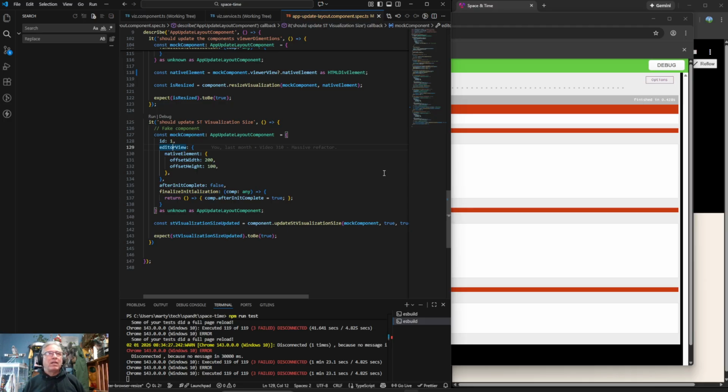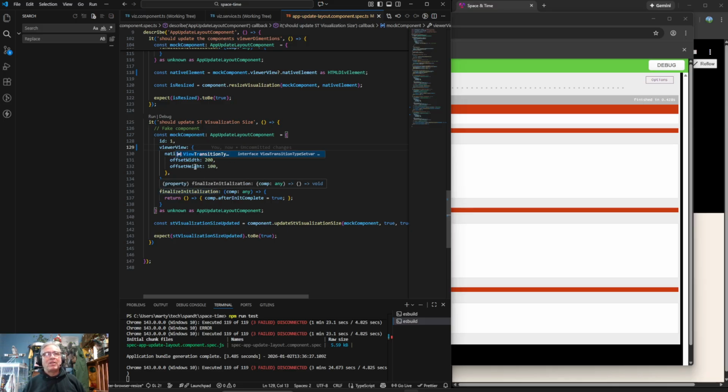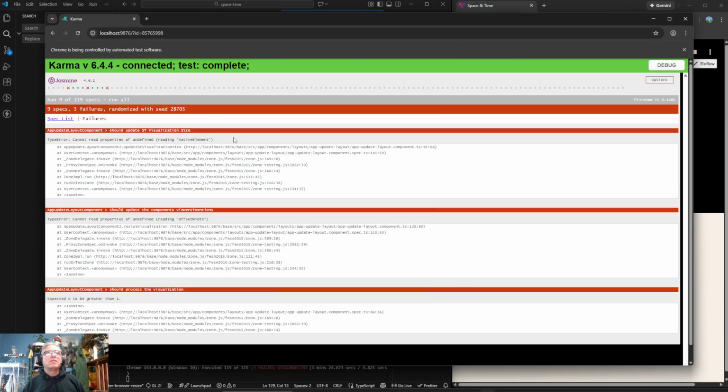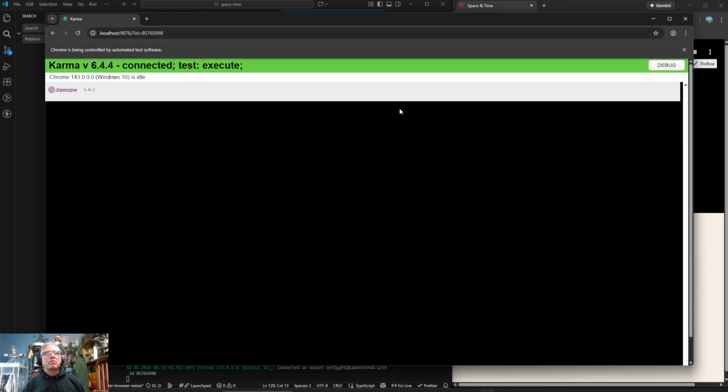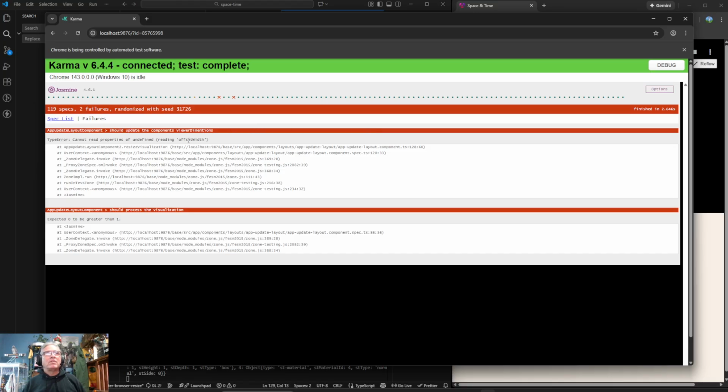Okay, so yeah, I think I need to just change this to viewer view. And it's just because we renamed editor view to viewer view, and then we did a mock and we faked it that it exists here, but we didn't. So the transpiler couldn't really catch that we had a mistake there. I think that's my take on it all. Anyways, let's see. Okay, so now we only have two, so that did fix that one.